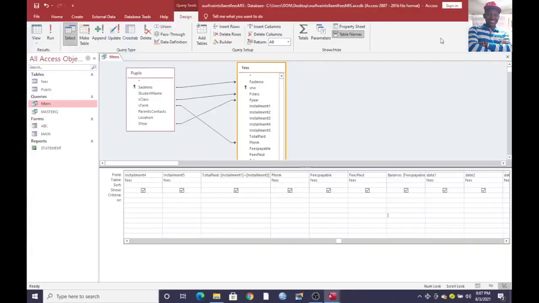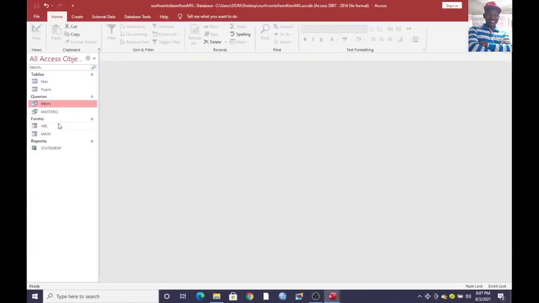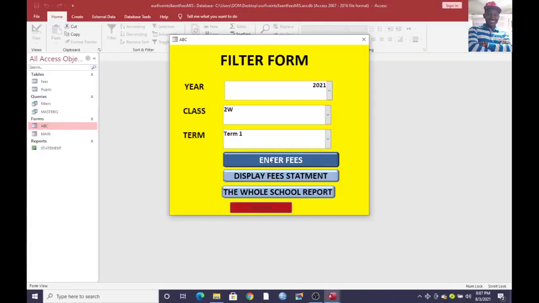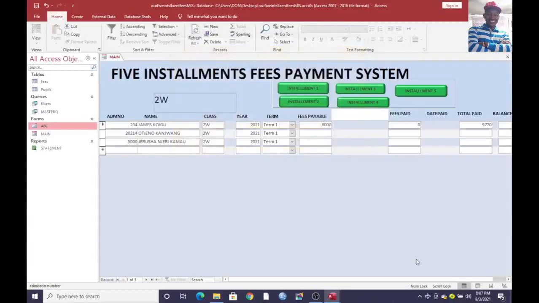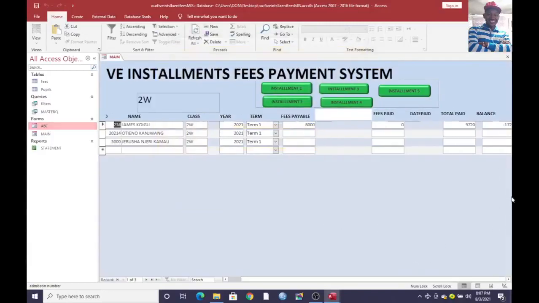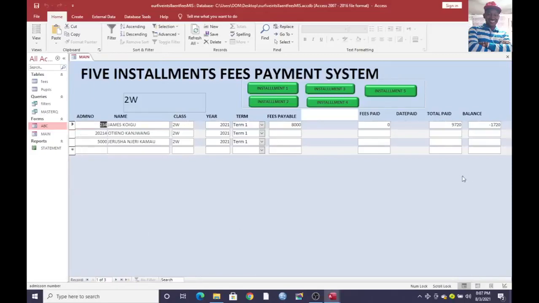After now we go to our query, our system, we go to ABC, then you hit fees entered. You see now the system is auto-calculating automatically. Like now this guy of ours here, Jerusha, let's just put her fees now, 23,000.